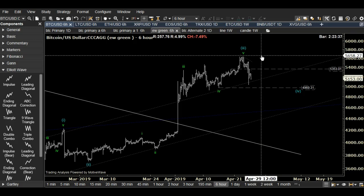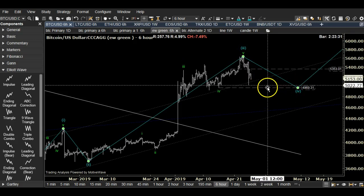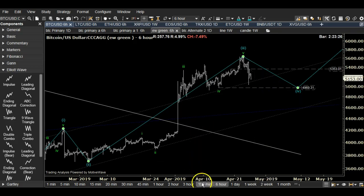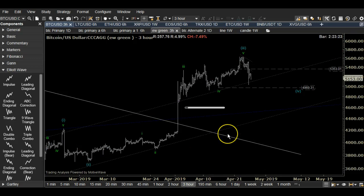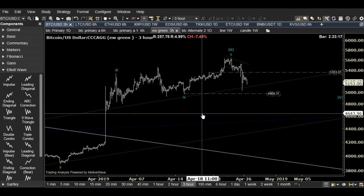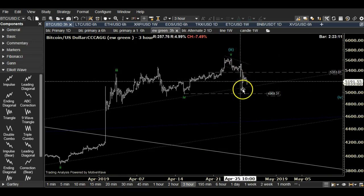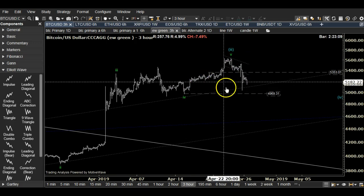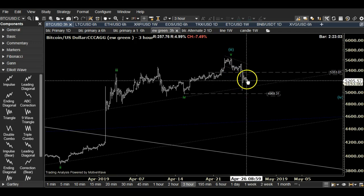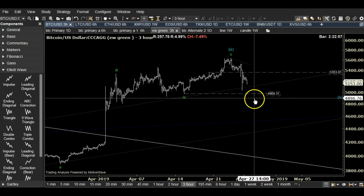So let's say, for the sake of the argument, that this wave 3 is over. So we are expecting a wave 4 pullback. We are on a 6-hour chart, and then if we go down to a 3-hour, let's see what happens here, right? This is where I'm going to look a little bit at the guidelines of alternation. It looks like this move started as a pretty impulsive move, right, with the sharp drop here. And it looks like from the top of wave 5, we can have a 1, 2, 3. We are in some kind of a wave 4, and then we should be following down to complete a 5, right?